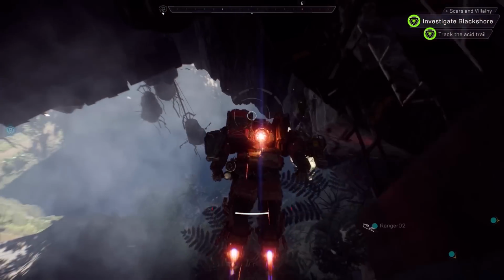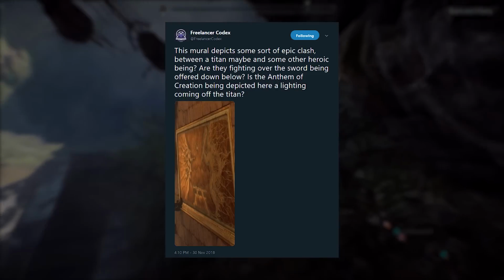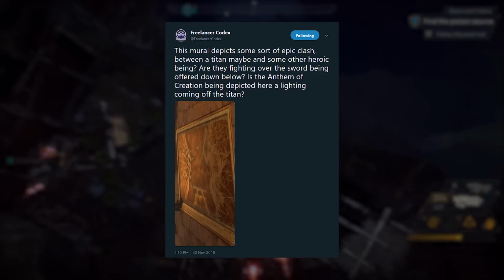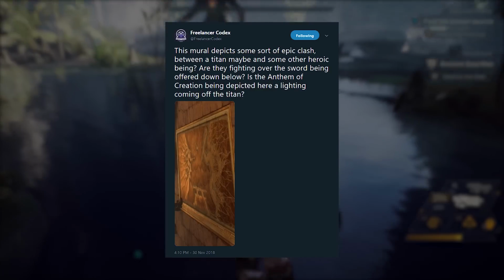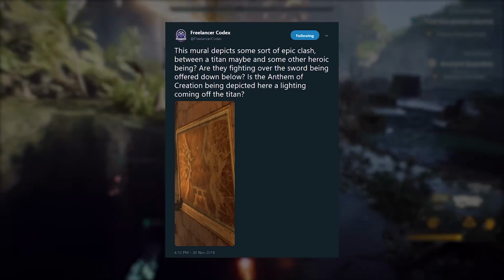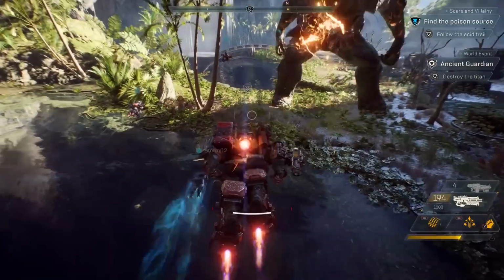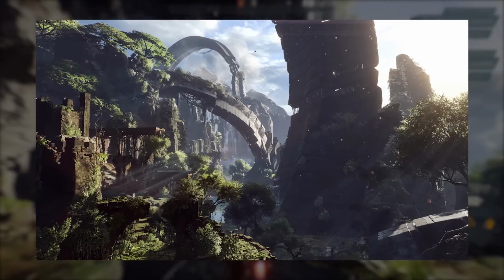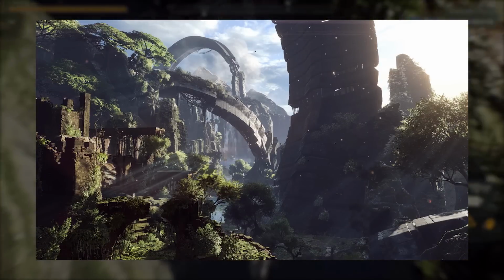The Freelancer Codex team also spotted this mural from the stream as well, which looks to showcase a javelin going up against some sort of titan in the world. There's also a sword showcased between the two beings on an altar at the bottom of the image. Could this be General Helena Tarsis? Is there a legendary sword placed out in the world that we'll have to uncover? Time will tell.